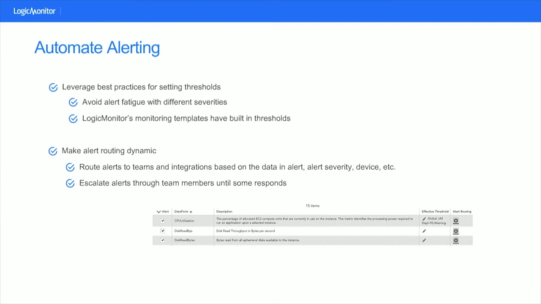So how do you automate this? Well, tools like LogicMonitor have built-in thresholds. We have a monitoring engineering team that publishes and maintains our monitoring templates, and they set default thresholds based on industry standards, among other research and information. And this is really valuable because you have a starting point. And all of the work to get to that starting point was automated and done for you. So we'll determine what needs to be monitored and what reasonable alert thresholds are.